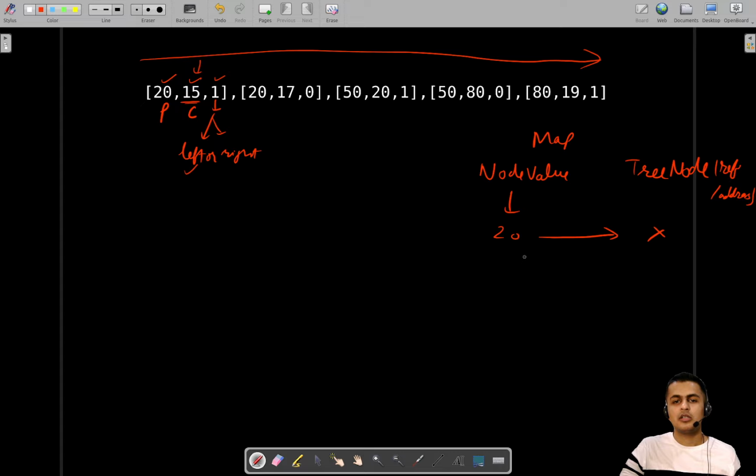This way you will keep storing. It will be nothing but an object of TreeNode. Once you have hold of your node 20, you will make it the left child of 20.